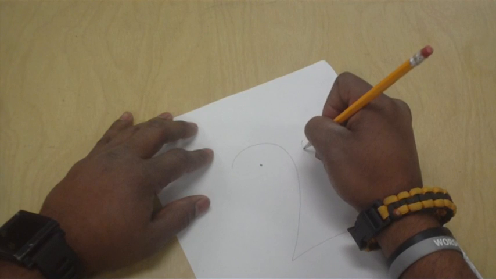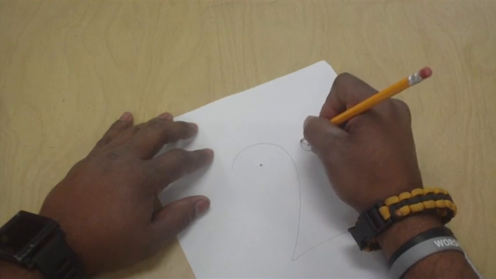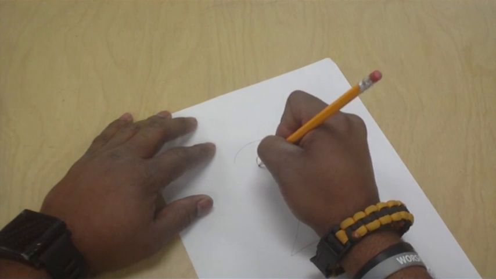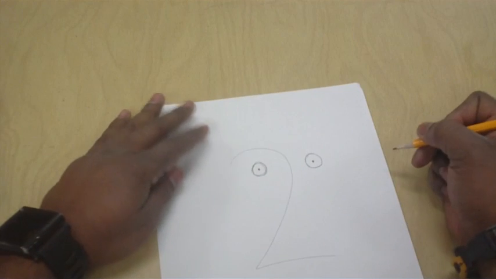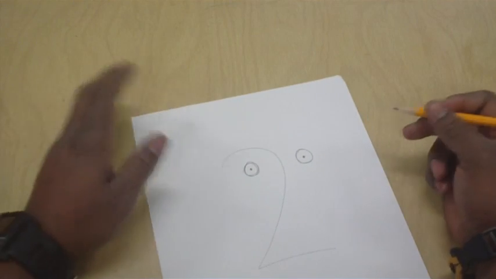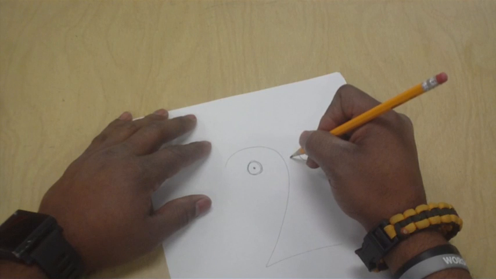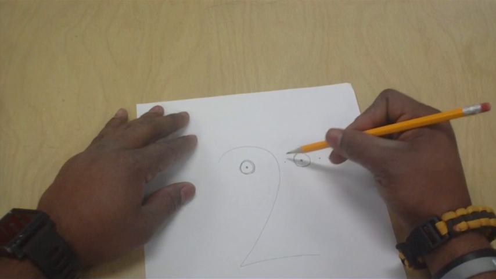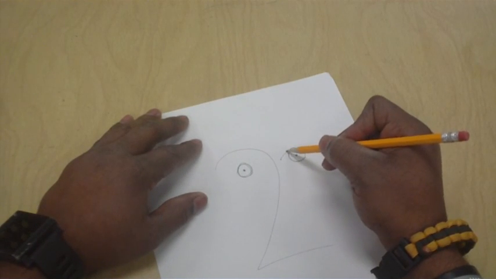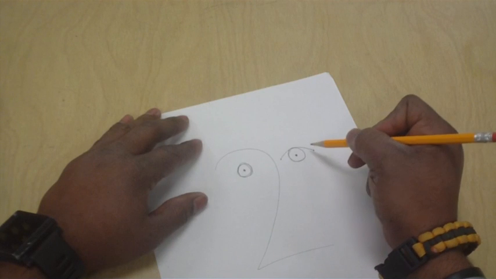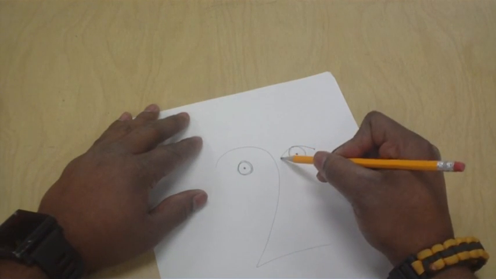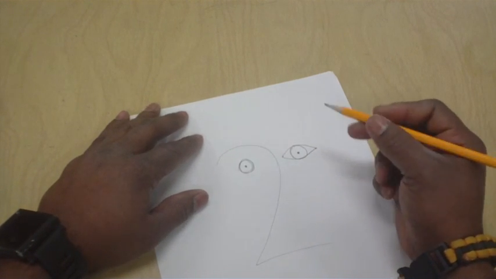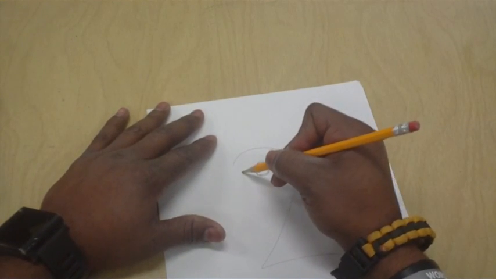This one's always gonna be under the two, but this one could be farther away or closer, depending on if your eyes are far apart or close together. Next, you're gonna put a circle around it—a circle around your dots. That's the pupils, and then you put a circle around it to be your eyeballs. Next we're going to draw the eyelids, and I like to do that the easy way by using guide dots—one dot on each side of your eyeball. And you're going to draw a curved line above the eyeball that touches at the top and a curved line below the eyeball that touches at the bottom.